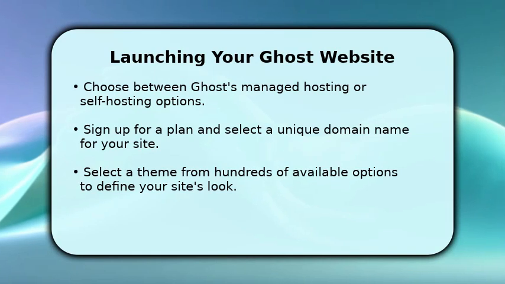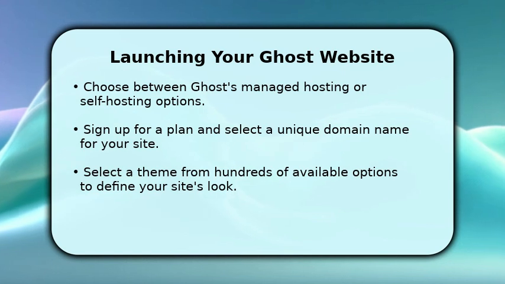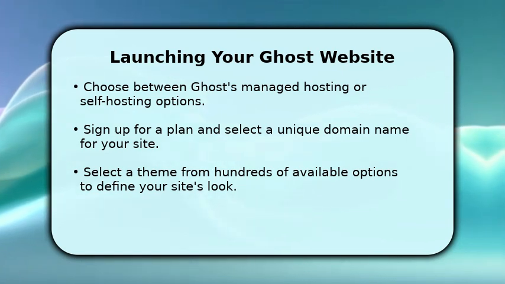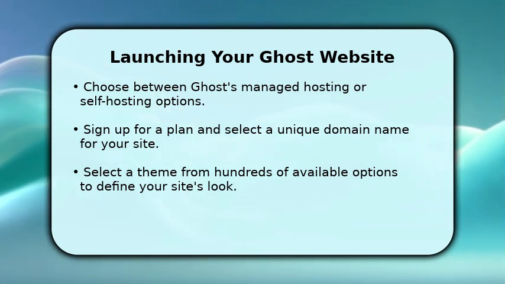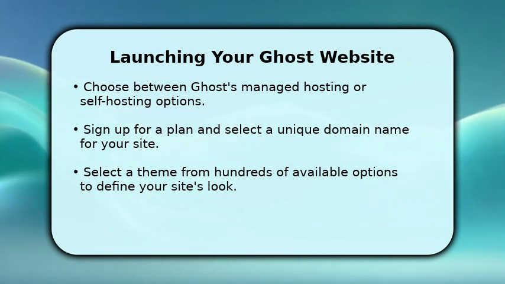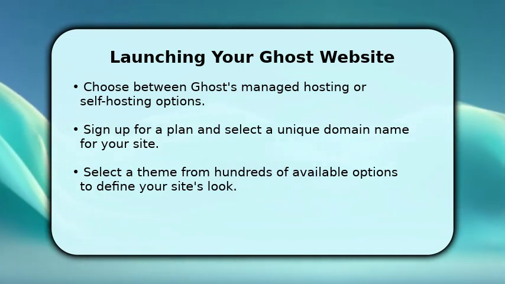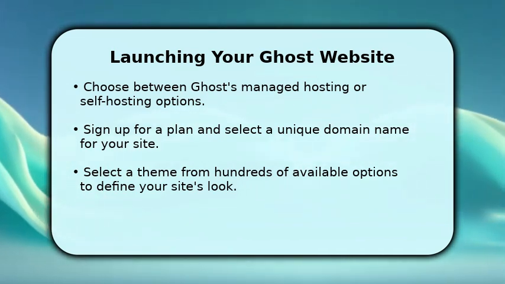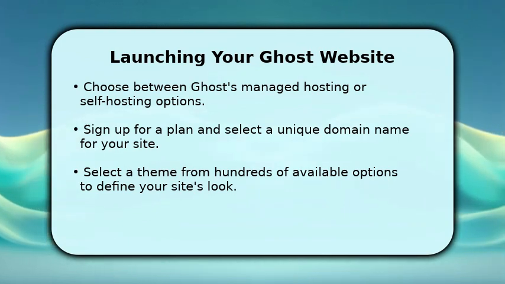Getting your Ghost site up and running is straightforward. First, decide if you prefer Ghost's managed hosting, which handles all technical aspects, or self-hosting for more control. After signing up, you'll choose a unique domain name for your publication. Next, explore the extensive theme marketplace, offering hundreds of free and premium designs to perfectly match your brand. Finally, personalize your site by setting the title, description, and uploading your logo and favicon.